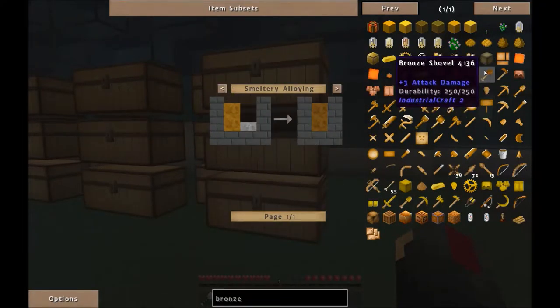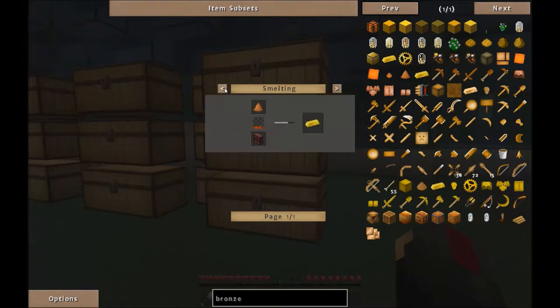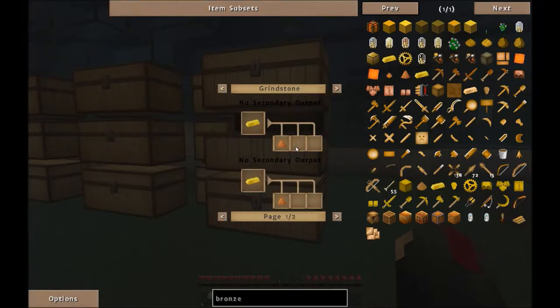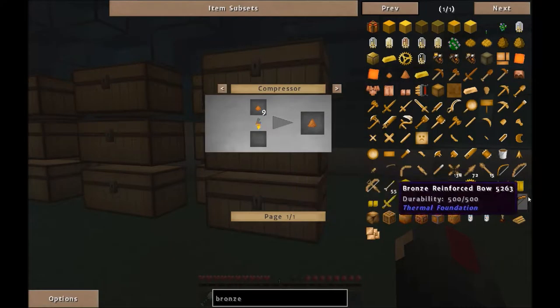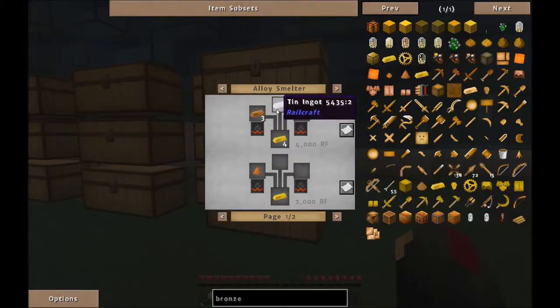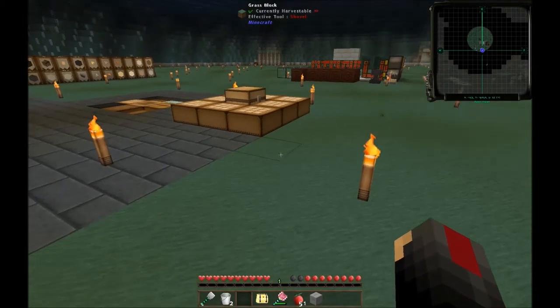Bronze is made. Come on. Copper and tin. It's not playing the game. Let's do this one. 2 copper. A tin. 3 copper, 1 tin. There we go. Alright. They're all over here.